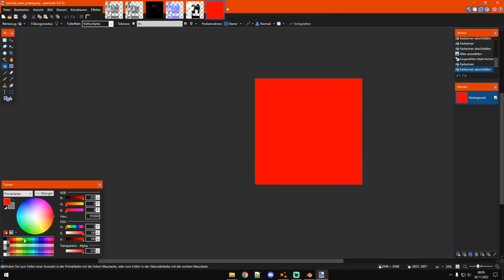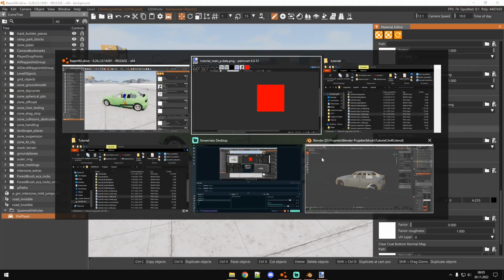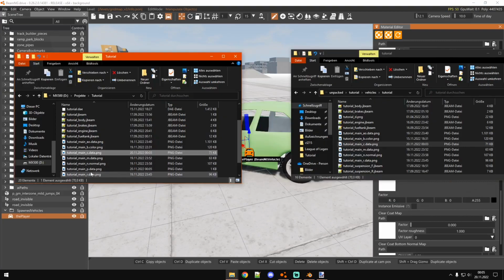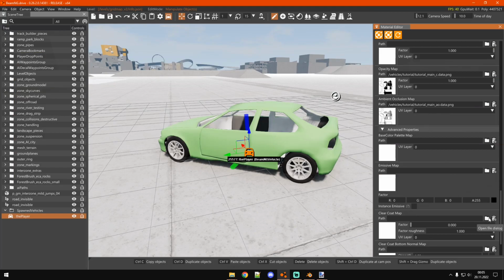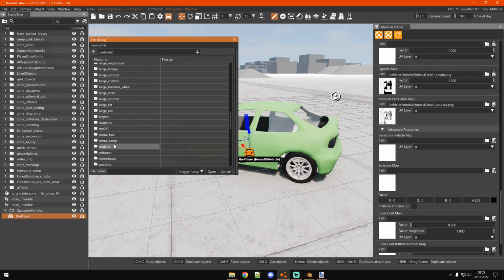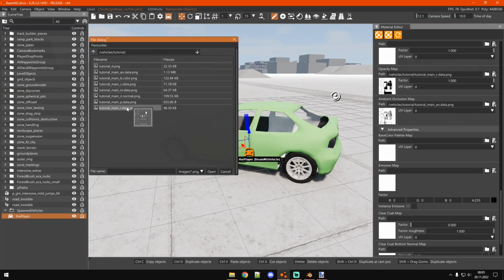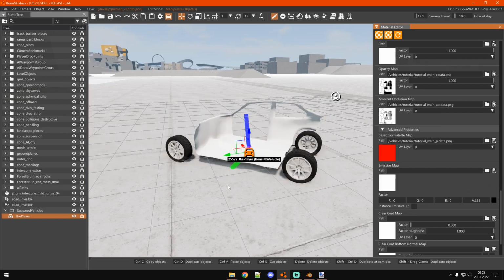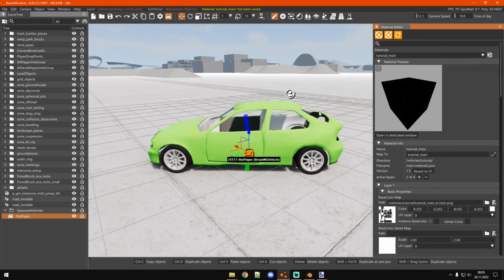And actually, the thing is, you also have the secondary color. Actually, you have three different color options. There you go. Now it already looks a lot better.